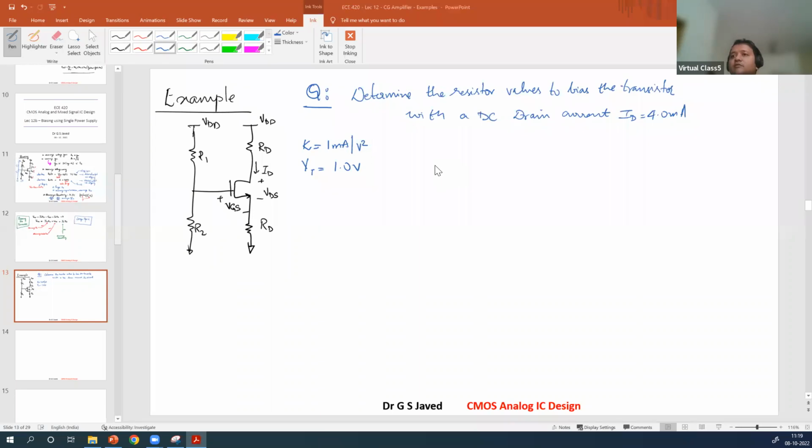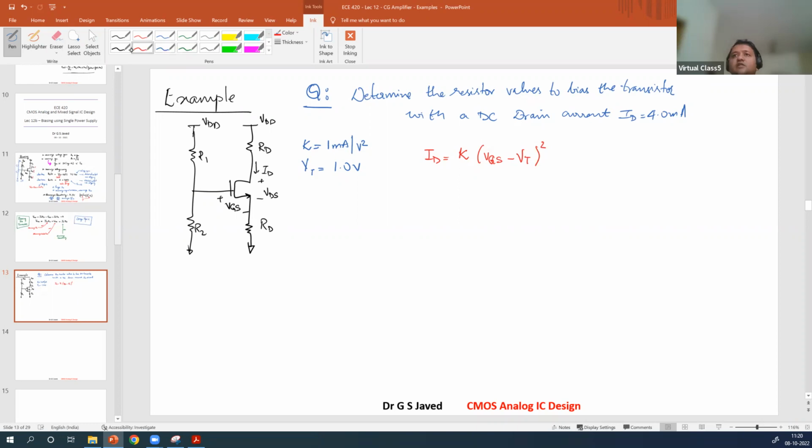How do you take it forward? Do we know the VGS value? We don't, so that is what we have to find. Do you have all the other values with you? No. Only the ID value is given, the RD value is given. But what is sufficient here? ID is equal to mu n Cox W by L times VGS minus Vt the whole square.